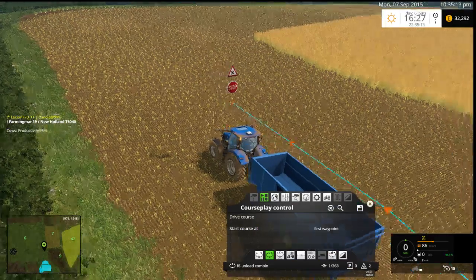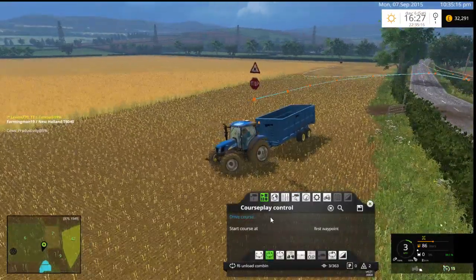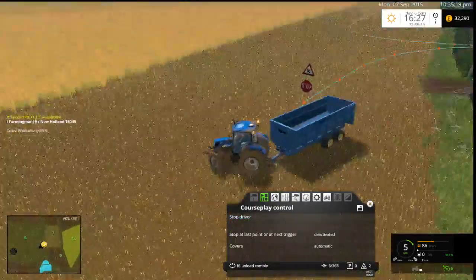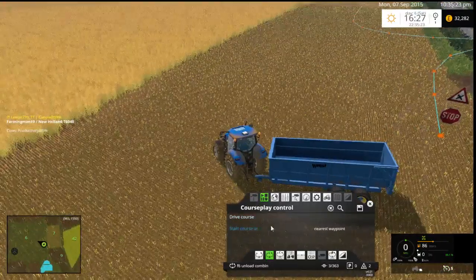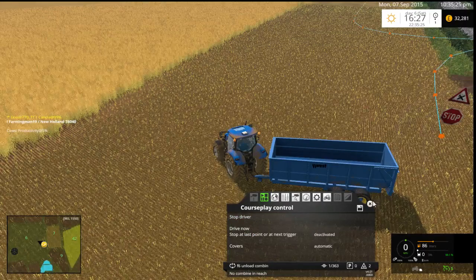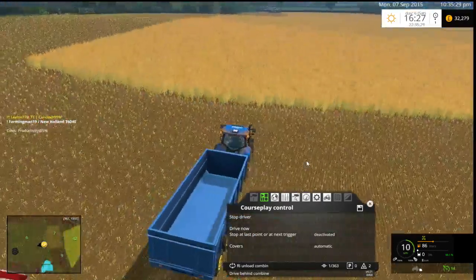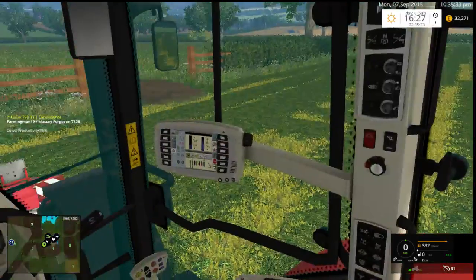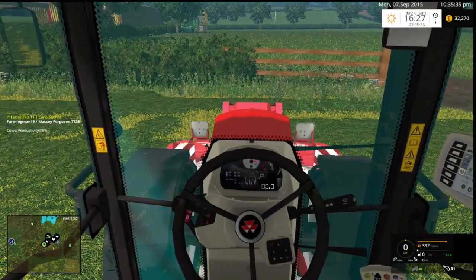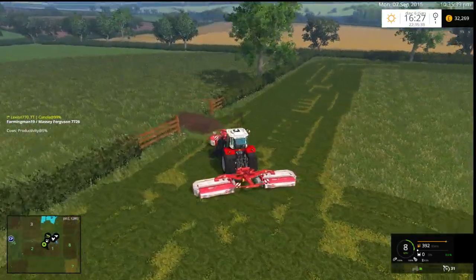I know what I'm on about, but maybe not everyone else does. Drive course. You want to drive to combine. Find the combine. Let's just go nearest. Fuck it. The combine is in reach. The combine is over there somewhere. Find it. Let's carry on with you, that I have just neglected here in this field.